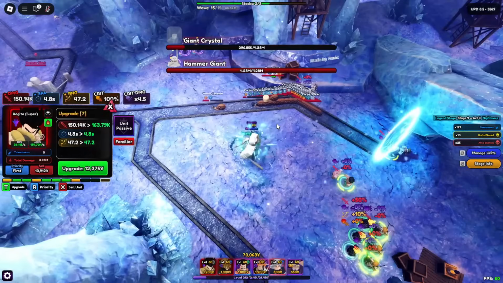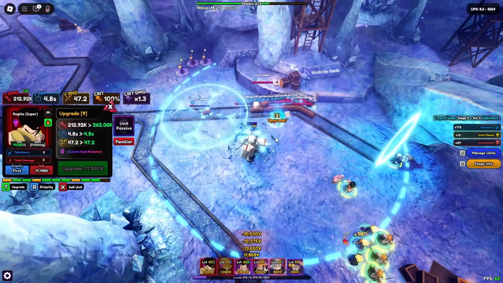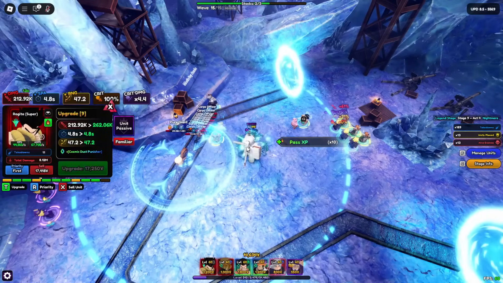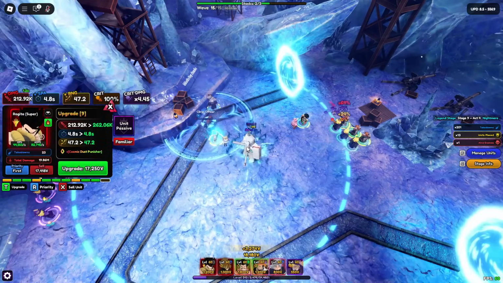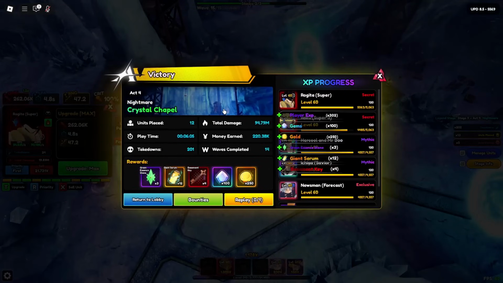And we have basically done it. There we go. Now we just sell that and bring him back. We can clear out the rest of these enemies. And that is the AOT stage completed. That was very simple. Honestly, a lot more simple than I thought it was going to be. And there we go. Easy.